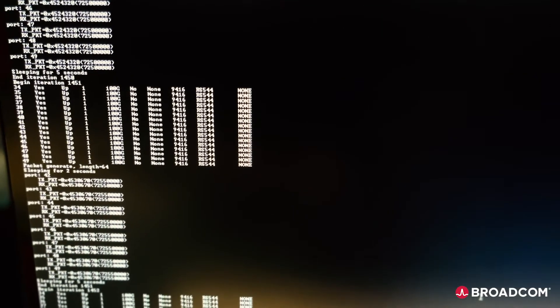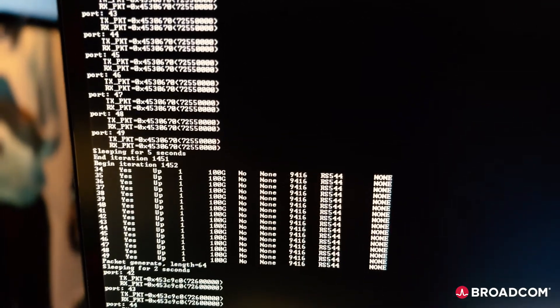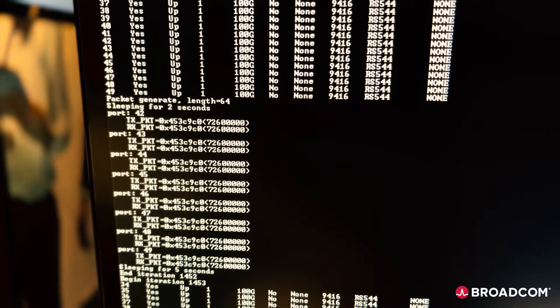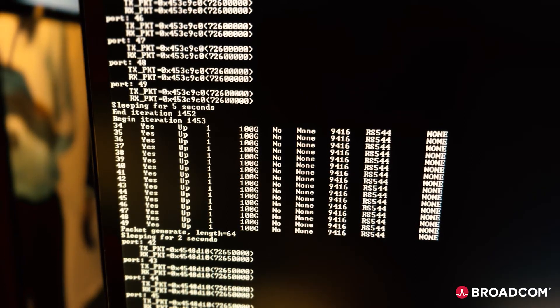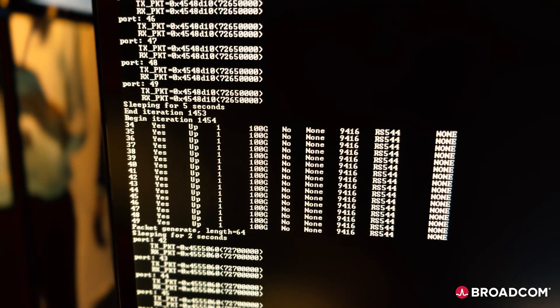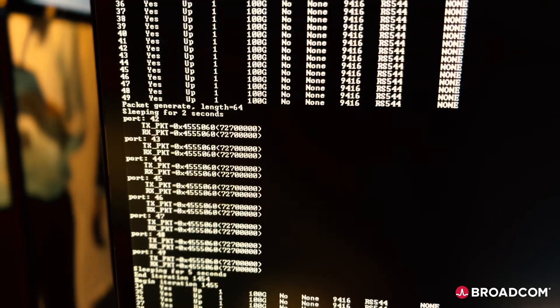As you can see here, we have the self loopback enabled between the channels running at 100 gigs, and you can see the 16 lanes are up as well as loopback packets going between the TX and RX, with no packet drops as indicated by the packet numbers shown for the different ports.